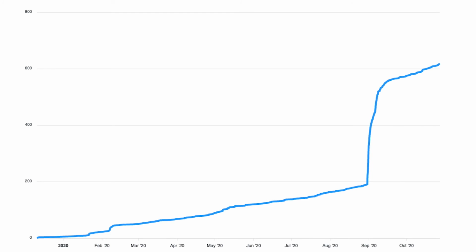Speaking of stars, this is the growth of our stars over time. We found it quite interesting. There's two fun things about this graph. One is that you can clearly see when we officially launched. And two, it's just remarkable that about 200 of you actually found us when we were still called PyTorch DP under a different repo, Facebook Research, and already actively engaged with us. In fact, there are even a couple of papers that we found that already use this software in this form. So thank you for alpha testing this with us. We took your feedback to heart, and a lot of it made its way into what became Opacus.